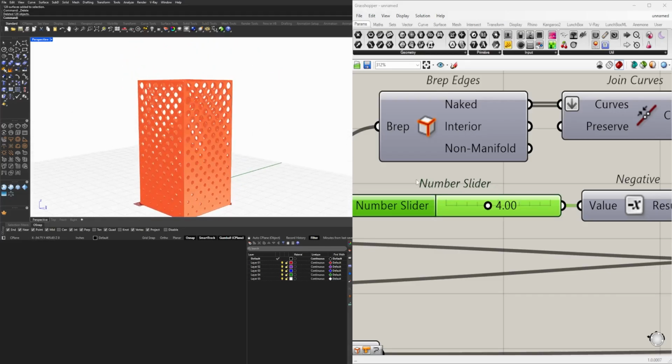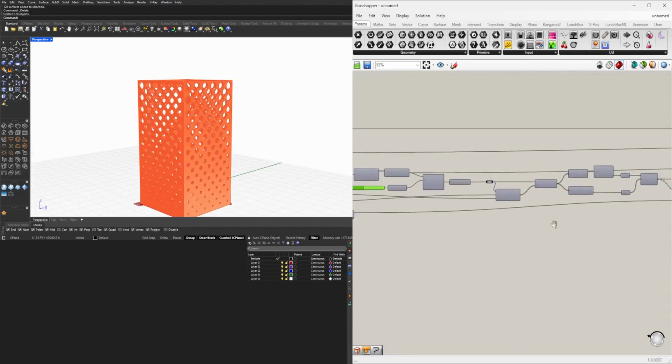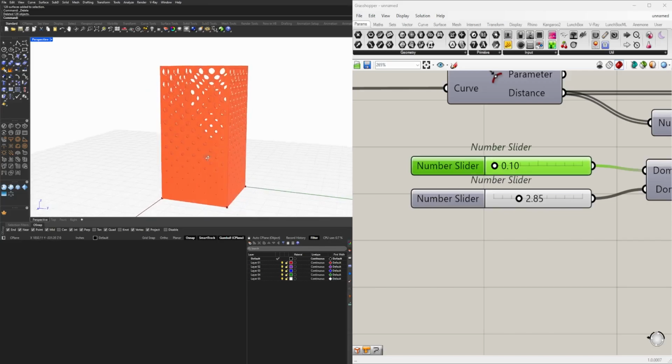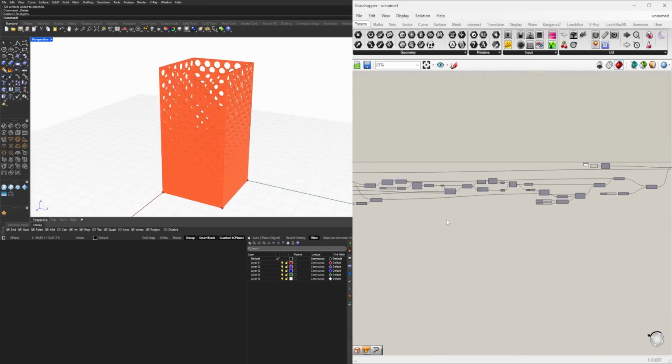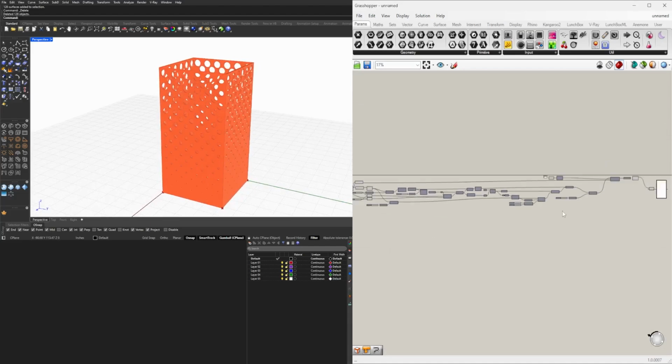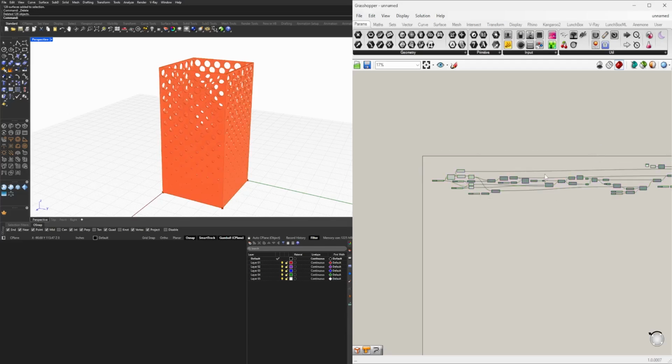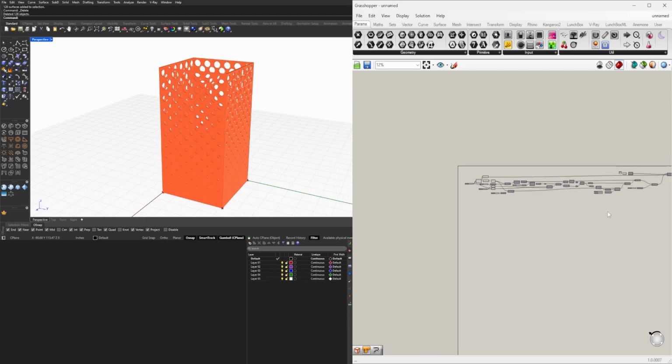And then let's lower this. So what I'll be doing now is cleaning this up so you guys can download it, and I'll also be turning this into a cluster so you can have just the inputs and outputs to use with.